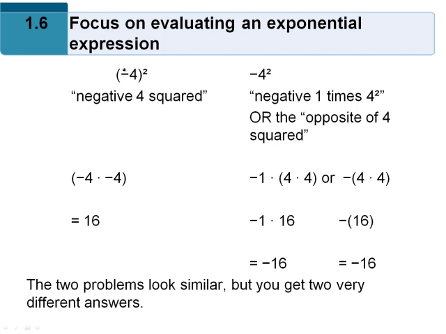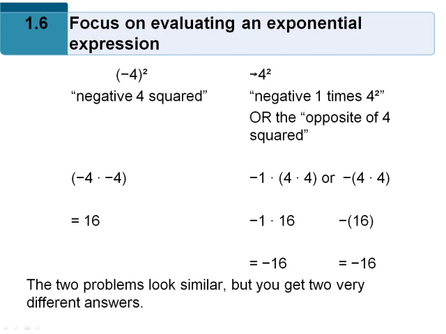So the first one, because it is in parentheses, is read as -4 squared. So you multiply -4 times -4 2 times, and that's going to give you a +16. That one's not too bad. So whenever the negative is in parentheses, you multiply a negative factor however many times the exponent tells you to.